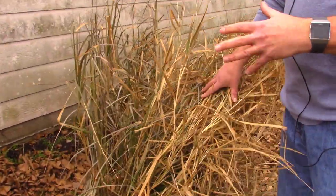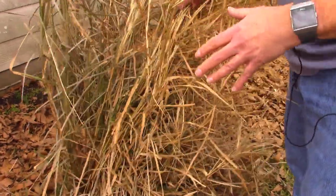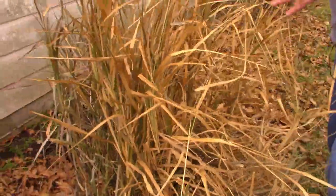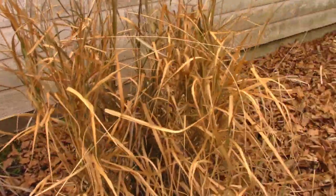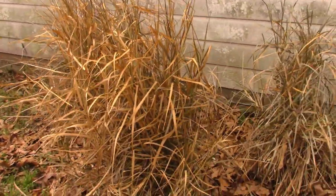We're on the north side of the house, so this side got colder and doesn't get a lot of sun. You can see it's taken its hit, but this is fine — this is one of the perennial ones. In about another two weeks, I'll bunch it up and cut it back about eight to twelve inches or so, and we'll get a new flush come spring. This pennisetum will be fine. It's a nice healthy plant — it's got that tan, beige look that a lot of plants have now, not real happy, but it will be fine come spring.